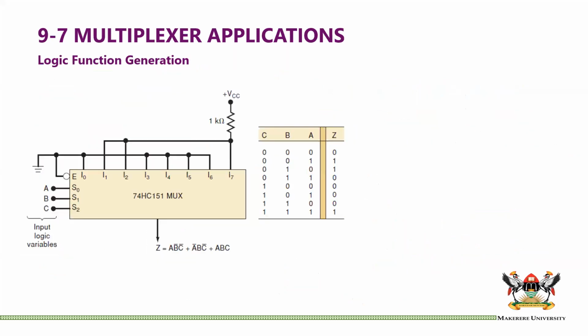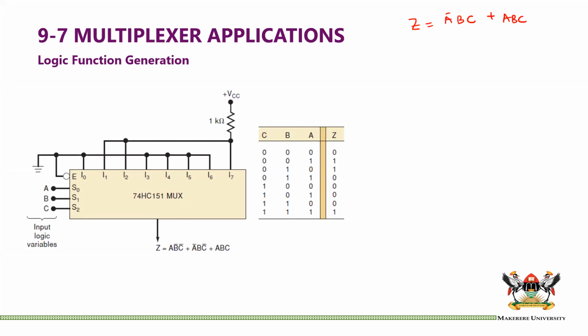This is the other interesting one, which we can use to convert logic functions. So when you have your output Z equal to ABC plus ABC, we can do that. You can use a multiplexer, because usually we use gates. So you have inverters, AND gates and OR gates, but in this case, we can use a multiplexer to actually implement that logic function.